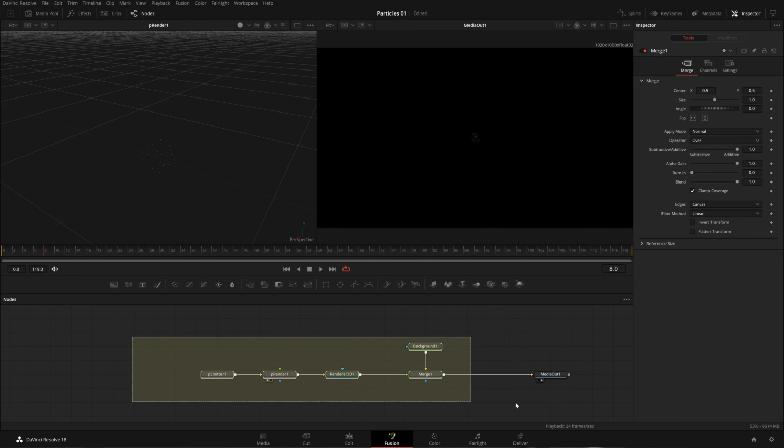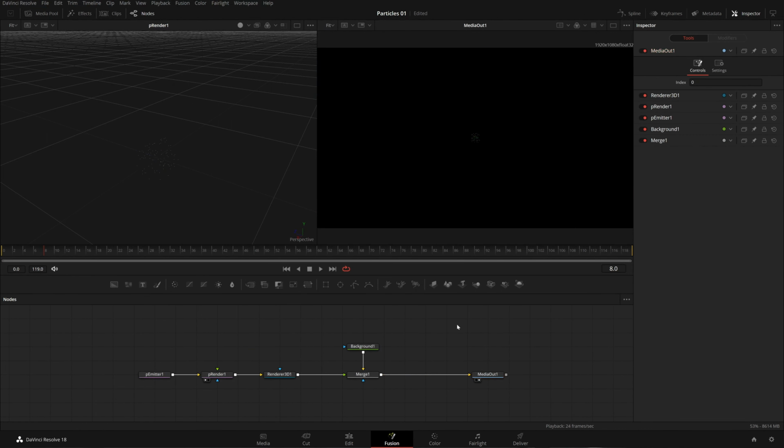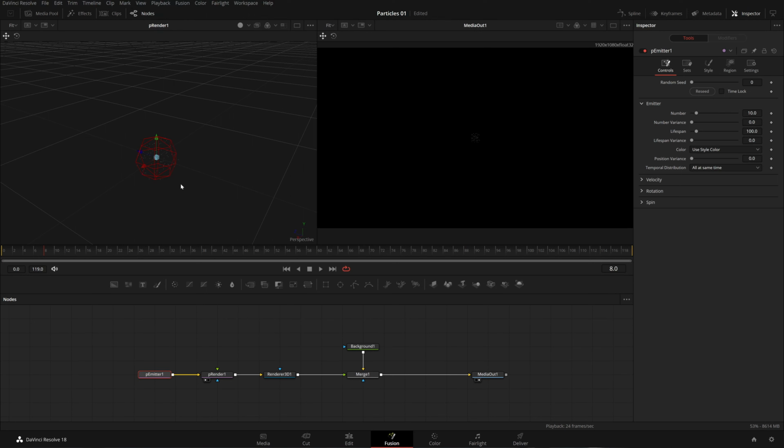Okay, that was all about the basics of these particle nodes. Now you can play with these particle emitters and you can do a lot of things. Like you can come here and increase the number, which will increase the number of particles obviously. Now this variance setting in each setting is a difference setting. Okay, so what do I mean by that? Well, that's basically that it will have a differentiation in the number as well as in the lifespan and each of the settings. Now you can see that we have a lifespan of 100 frames.